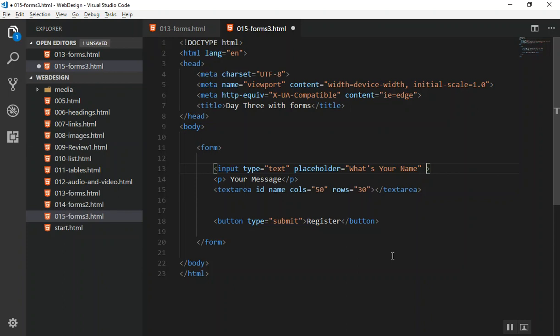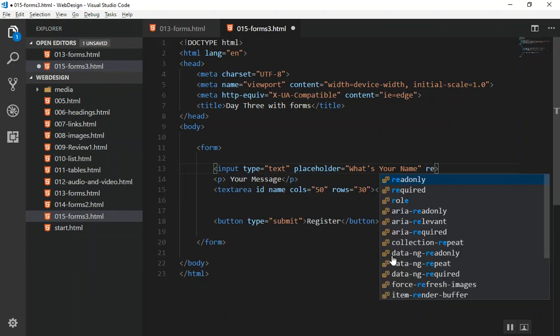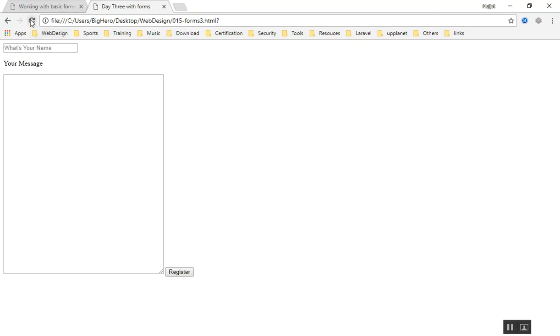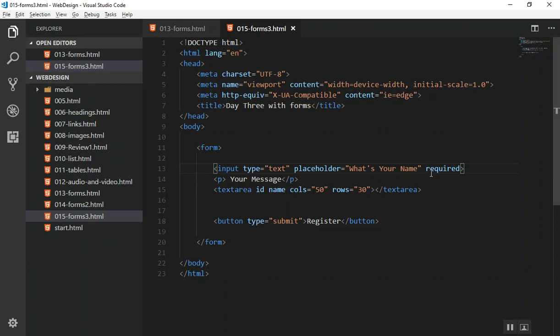But if you give the required attribute here, this time if I refresh it and press register, it will not let me. It will ask you to please fill out this field. If I write something, now I can submit. If I don't, it will not let me. This is the required attribute which requires the user to type something in the input.